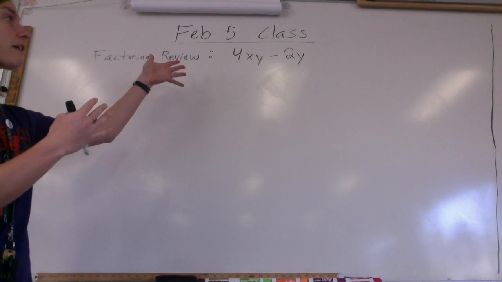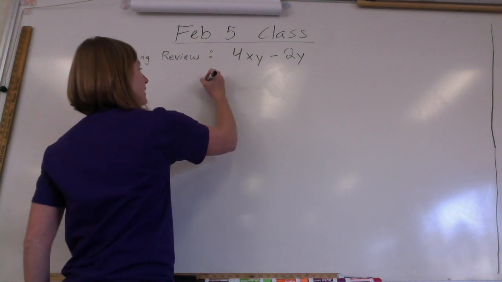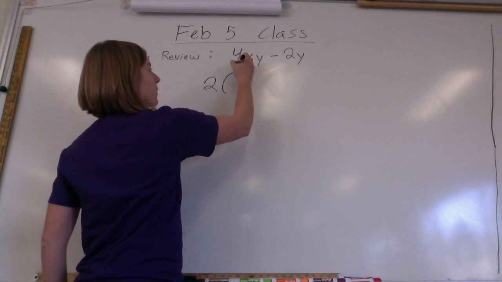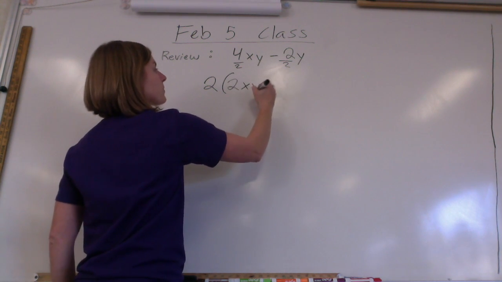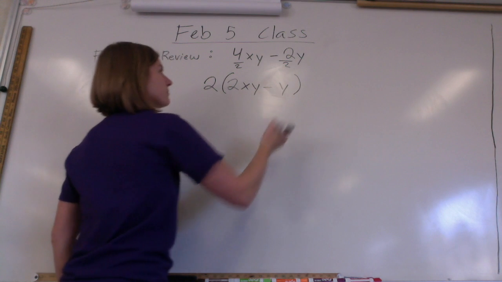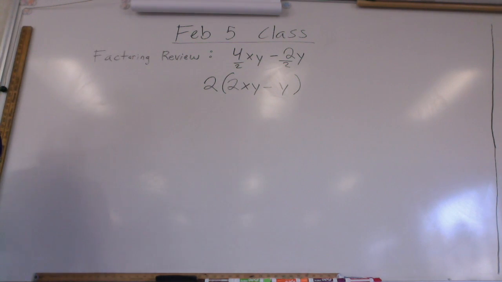So he's saying I could divide everything by 2. So if I'm pulling out a 2, I'm thinking, okay, what's essentially going to be left over? There's still going to be a 2 left over, a 2xy, and a y. Okay. So I could factor out that 2. Is there anything else I can factor out? Anything else that both terms have?